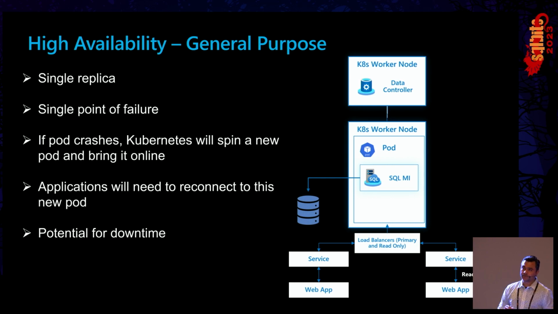In general purpose, when you deploy a SQL MI, you deploy one replica, one instance of your SQL MI, which also means it can be your single point of failure, right? For example, in Kubernetes, I don't know how many of you are familiar with it. You have these container images that run inside a pod. The pod is a logical isolation of a bunch of container images. If that pod moves to different nodes, all the images move as a unit together. So the pod is that isolation.